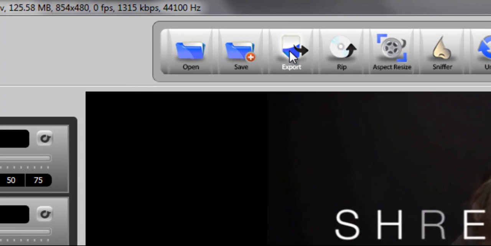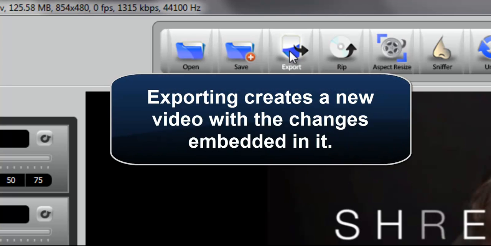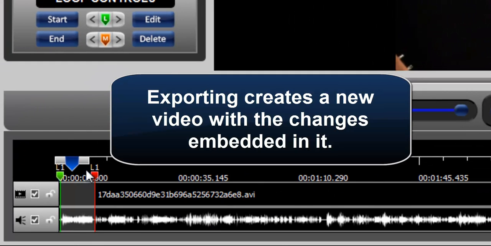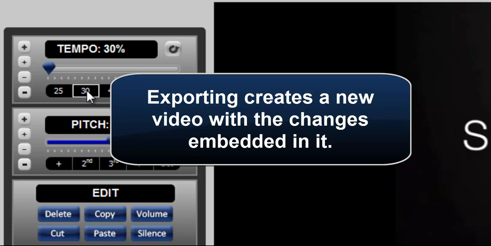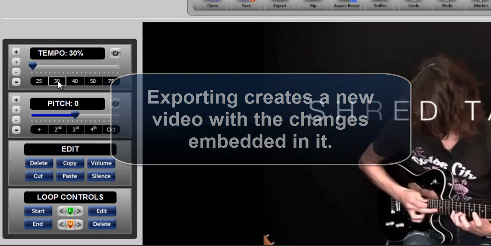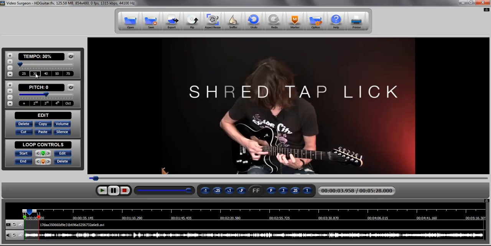When we export it, we will create a brand new video of only this first 11 seconds, the area defined within these red and green looping beginning and ending points, and it will play back at 30%. But let me emphasize again, it is a new video.